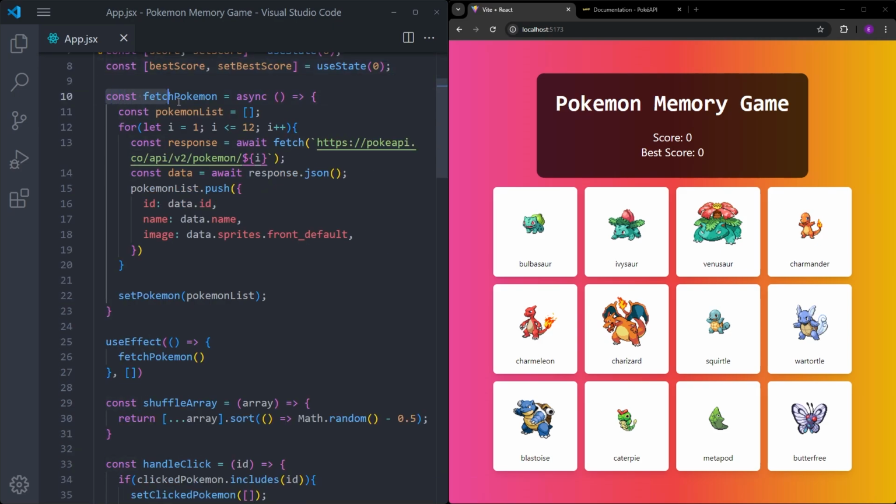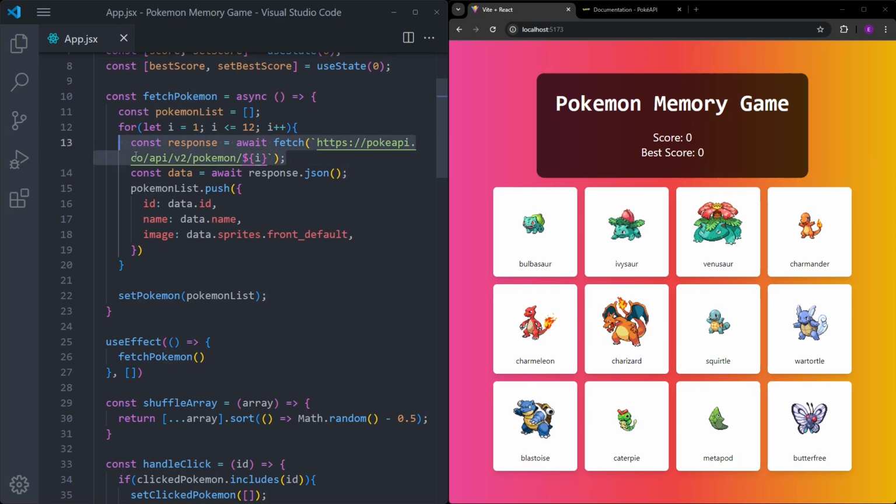Next, we have this fetchPokemon function. Inside we have this empty array, and using a for loop for 12 times, we fetch 12 different Pokemons depending on their IDs, because the i variable is 1 at the beginning, and we keep running this loop until it reaches 12. So we fetch Pokemon 1, Pokemon 2, and so on.